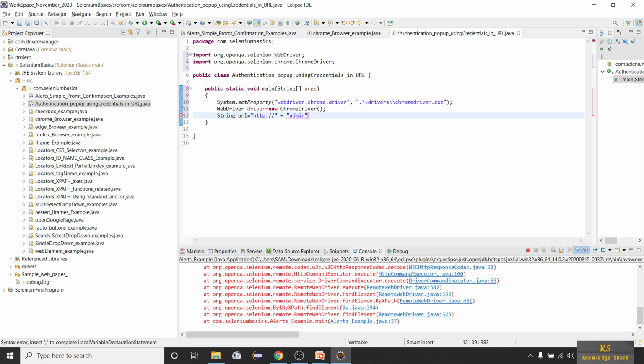As I said, you should have a colon, right? Plus colon, plus admin is the password, right? And plus the at the rate symbol, right? At the rate plus. Now you have to provide your actual URL.